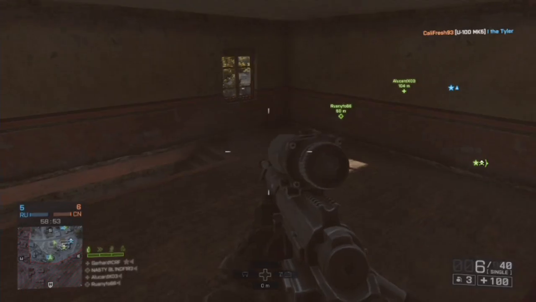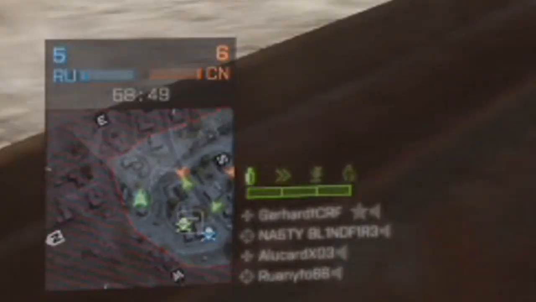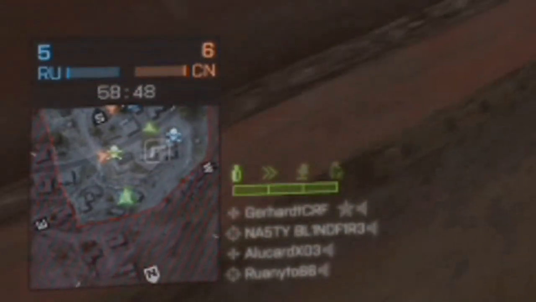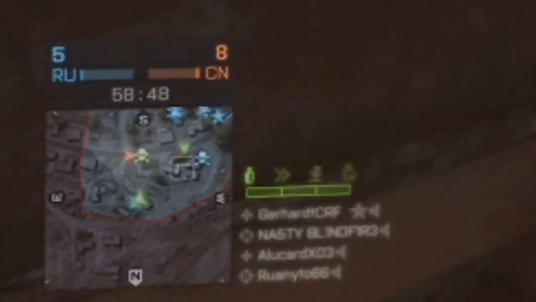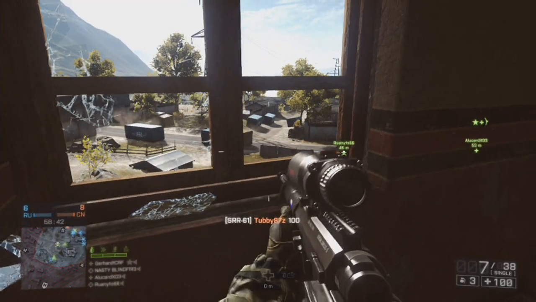I find the radar very useful whenever I'm going for a clip because it tells where my enemies are and where my teammates are. So most likely, where there are no teammates or enemies popping up, that's where the enemy's probably going to be. Just look for small body parts as well, like the leg here. Oh yeah.